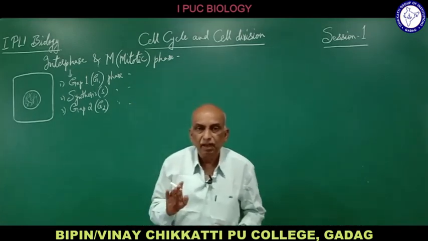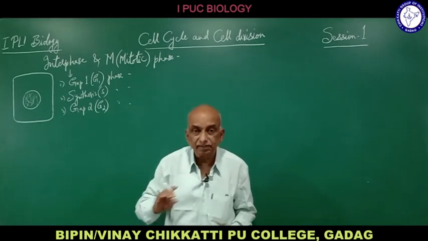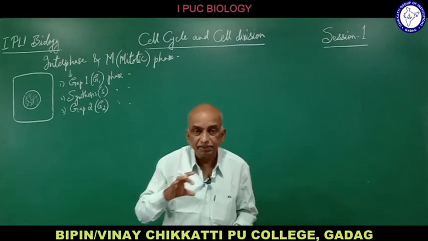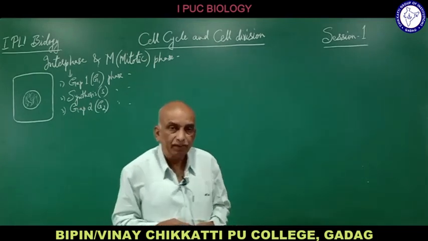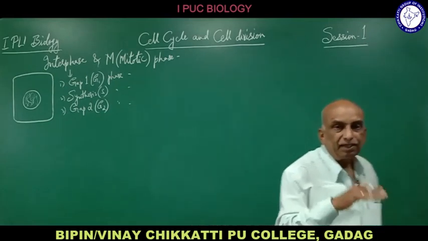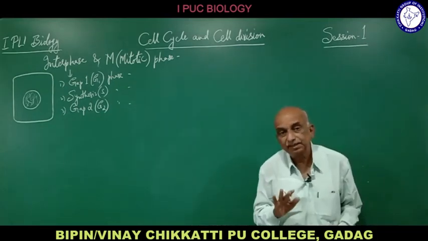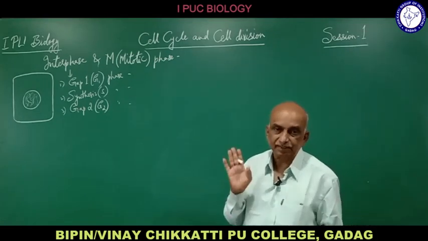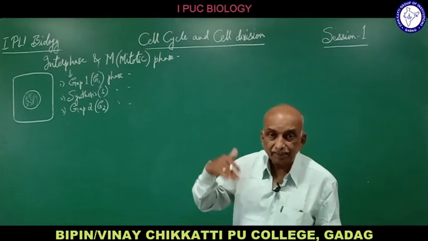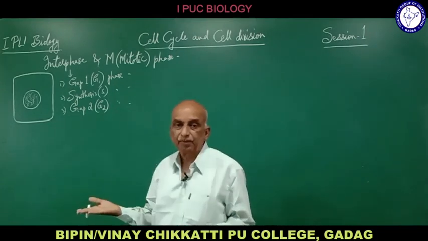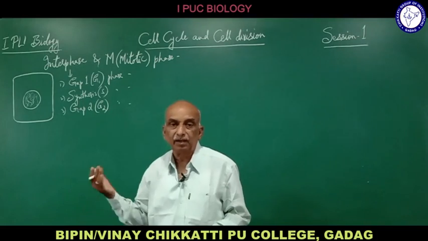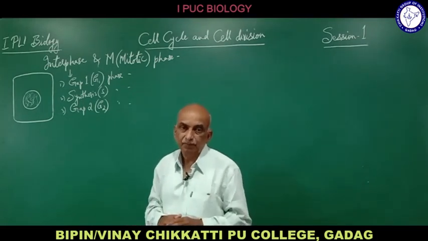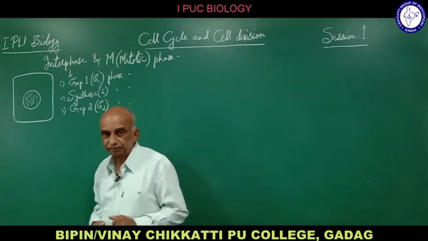Now after that, RNA synthesis and protein synthesis will continue, which had occurred in the G1 phase. Now this is the G2 phase. That is why we call it G1 and G2. G1 means it is the first phase where RNA and proteins are synthesized. In G2, the second step, again proteins and RNA will be synthesized. In between, we have the DNA synthesis, which we call the synthesis phase.